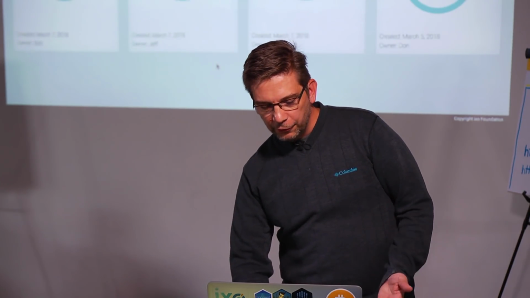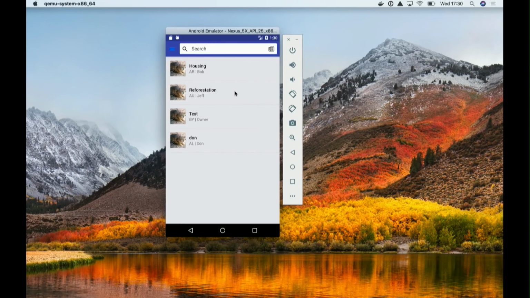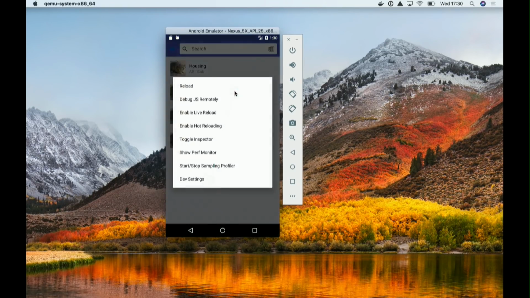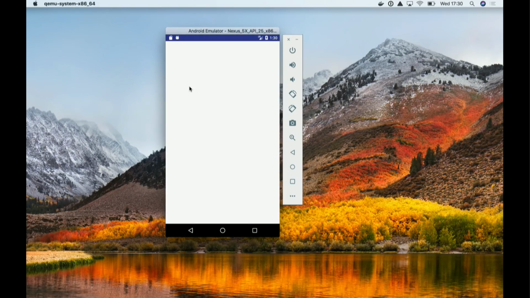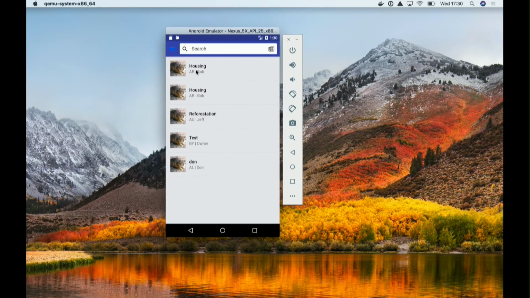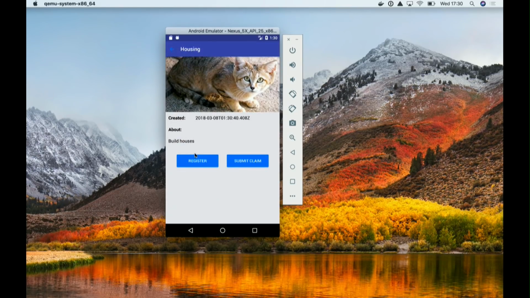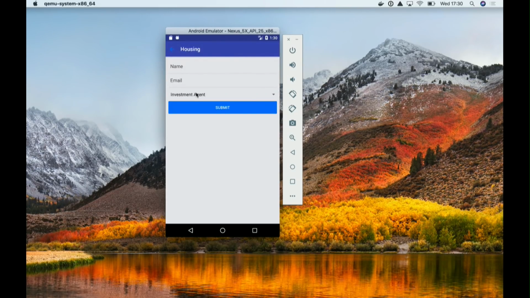Now, if I want to register a user, I've got another app here. I just need to reload this quickly. That's now created a project with the MetaMask user as the owner, with capability against that project to perform certain tasks.